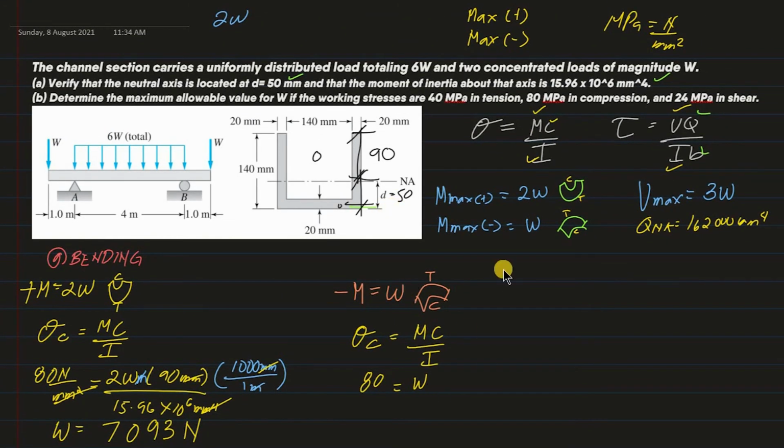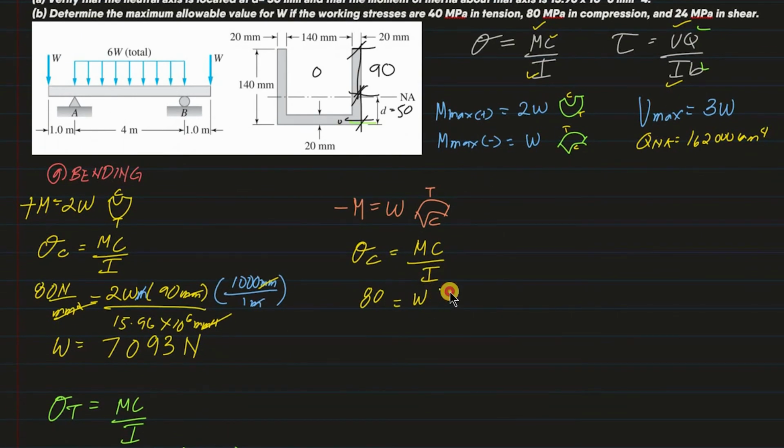Bakit yung 50 ngayon? Kasi dito sa negative moment, no, ang location ng compression is sa baba na, andito. So, from neutral axis papuntang baba, that would be 50. Okay? And don't forget to multiply our conversion ratio, which is 1,000. So, ayun, di ko na nilalagay yung units para hindi humaba to, no? So, 15.96 times 10 raised to 6. Napakita naman natin dito yung cancellation. So, same. Shift solve natin yan.